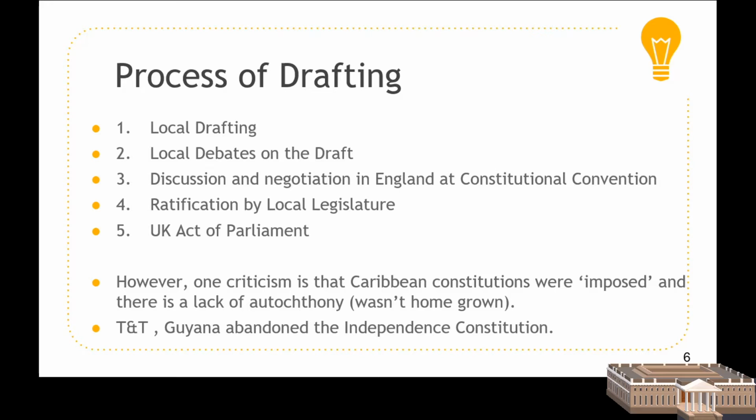Now, ratification by the local legislature is a process by which that document returns to the local state or the local nation where it was drafted. So when we talk about local drafting, it was here. Debates on the draft was here. So one and two, Jamaica. Point 3 happened in England. And in point 4, ratification is a process by which you incorporate an external agreement or an external convention or an external rule into your local law.